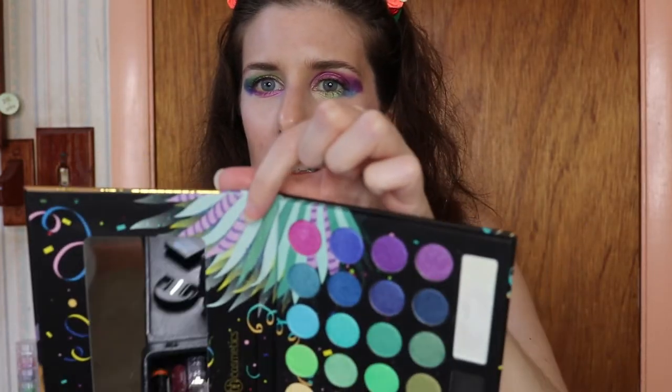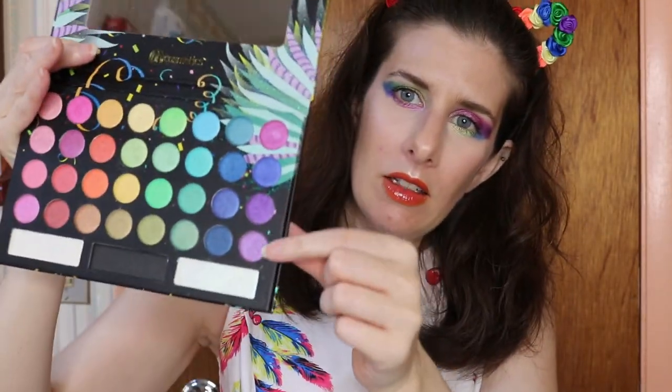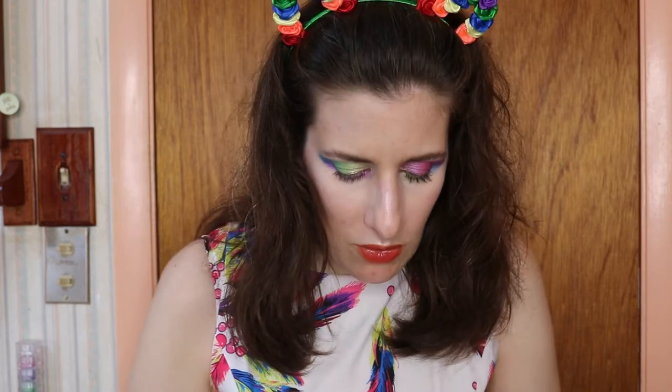But when you open the palette, even what's on the mirror here and what's on the palette, you can feel the raised glitter, even over here on this side. So I thought that was unique, because this palette is flat. None of this is raised or anything. So they did take the packaging up a little bit, and the glitter doesn't come off when I rub it. That's a plus because I love glitter, but I don't want to be wearing it everywhere unless I put it everywhere, and then that's okay.